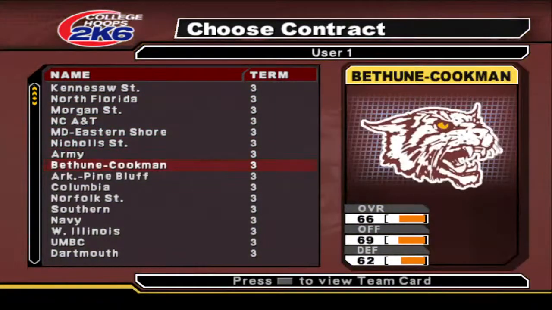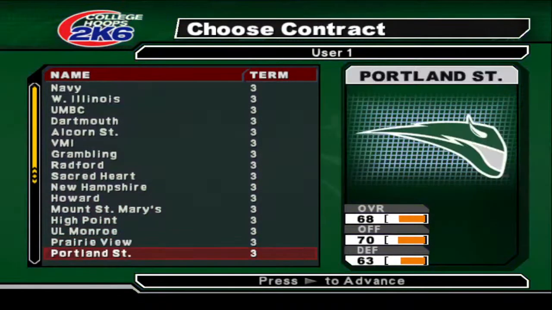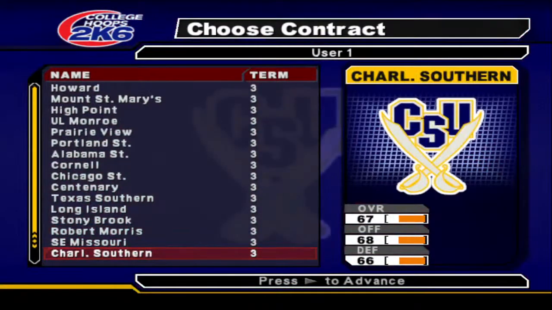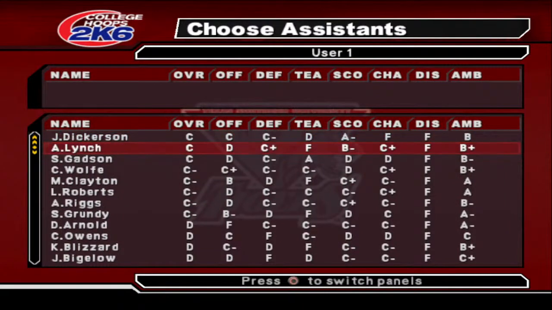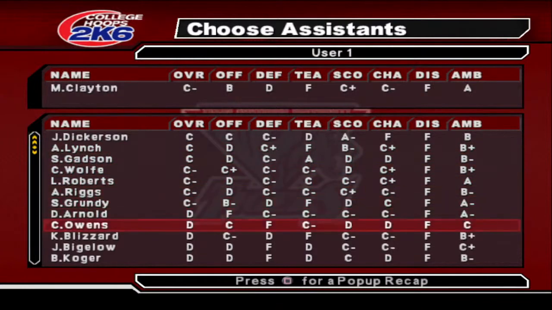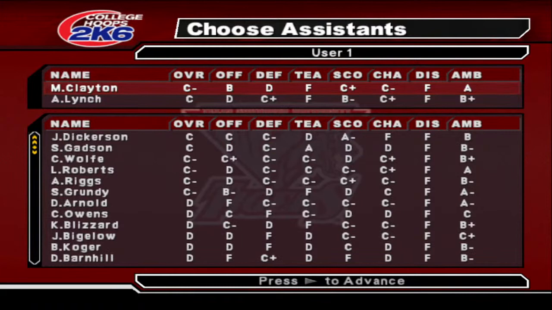Right, so we've got to start at a small school. I don't know half these schools because they got eliminated recently. So we'll do one of the recently eliminated teams. We'll do Texas Southern. We'll do Clayton. There's nobody as good on defense, so we'll do Lynch since he's very good at scouting.